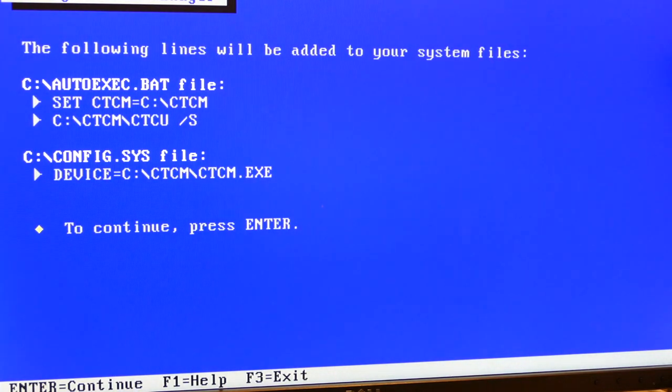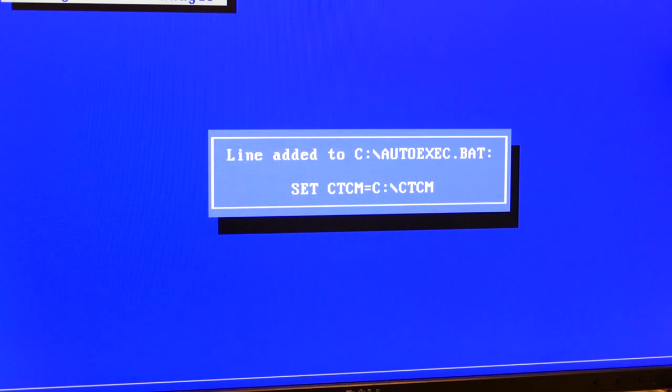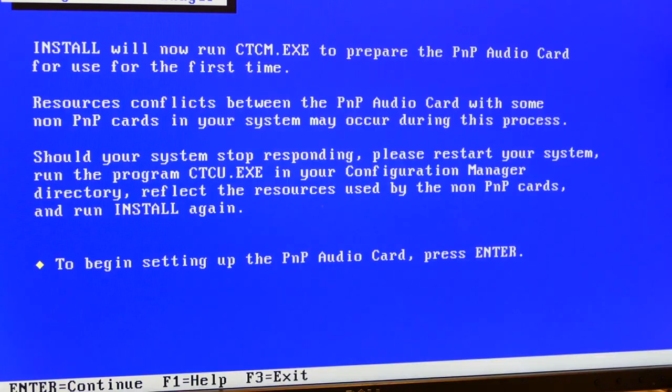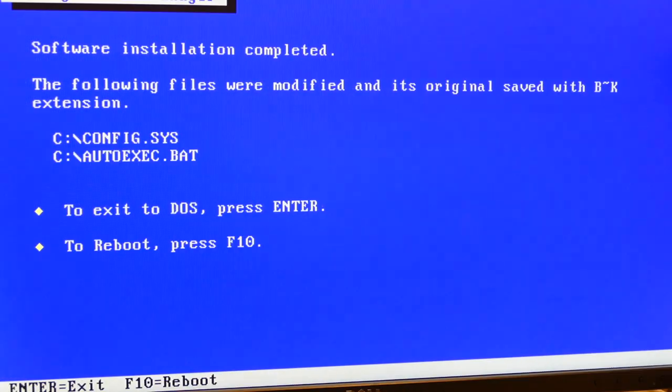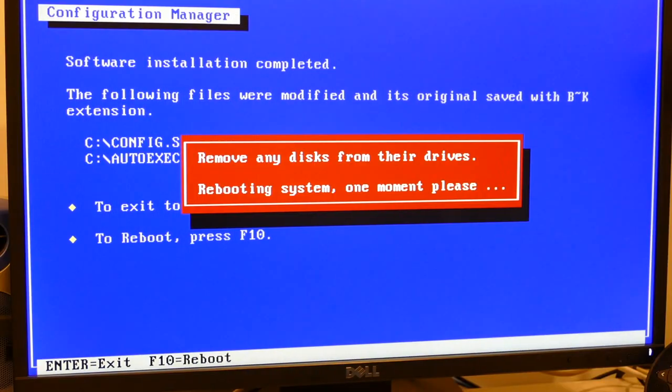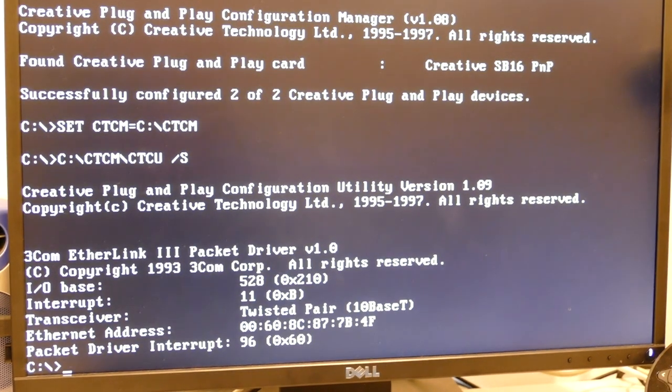The standard driver was called sbbasic.exe and the plug and play driver was called ctcmbbs.exe. First of all, I need to run ctcm because that's the driver which tells the card what settings like DMA and IO address, for example, to set up. Once the card's been told which settings to run, it then restarts the computer and then you're ready to go to install the actual sound card drivers.